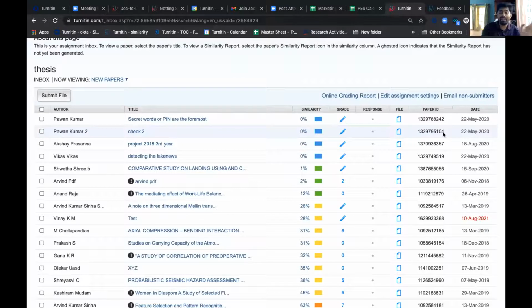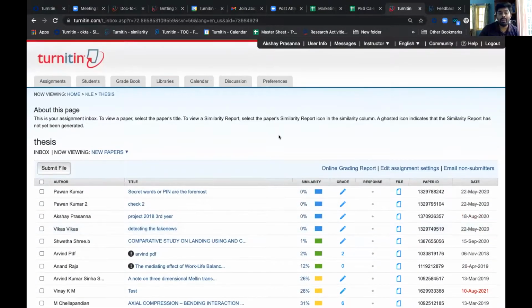If you don't share this paper ID, then your document doesn't get deleted from the standard repository and it will continue to show 100% similar. Without this paper ID, even if you give your name, your title, your email ID, we can't identify it. The algorithm is like that. Only by this unique paper ID can we identify you, that's all. So there are a lot of more things you can see in Turnitin.